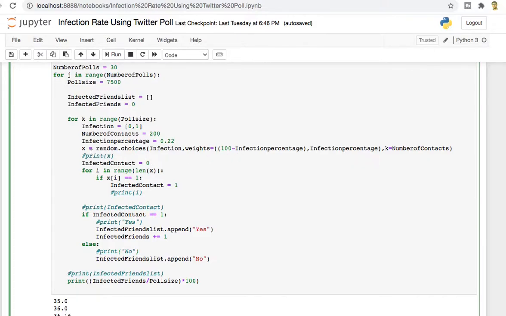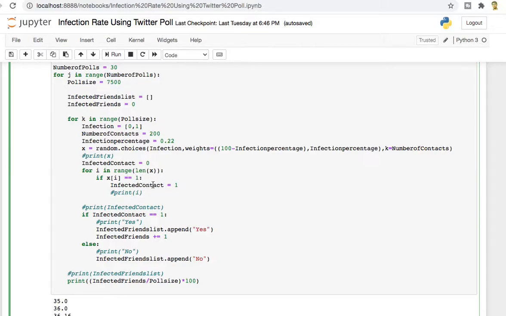After we do this random.choices function, I initialize a variable infected contact with 0. Now for the length of x, I iterate over that x, and if any of the elements in the list is 1, it means that ith person is infected.